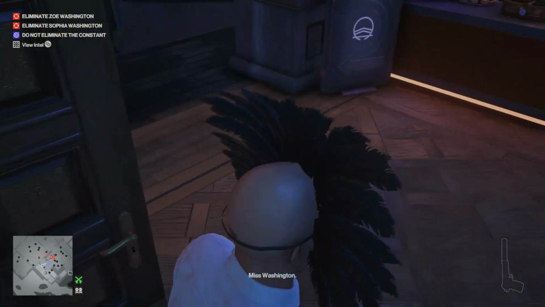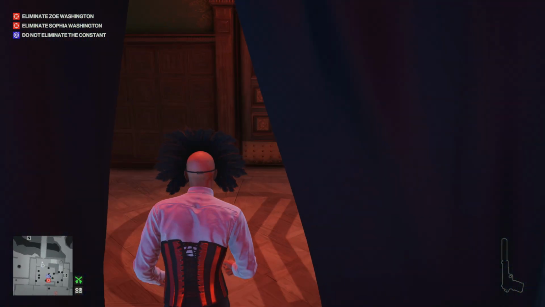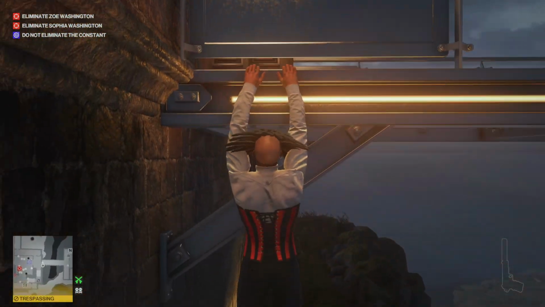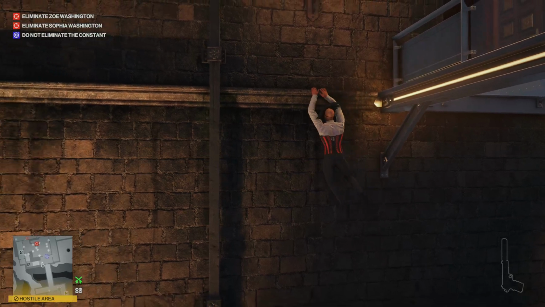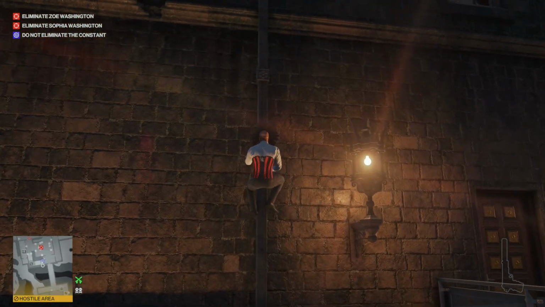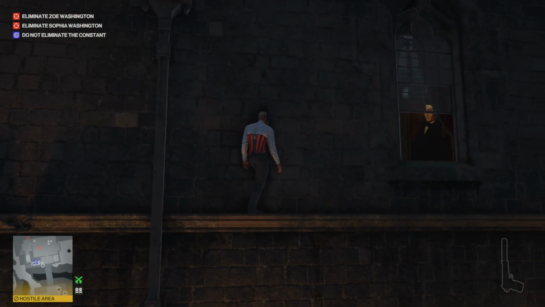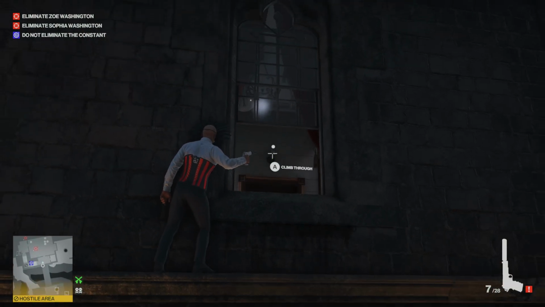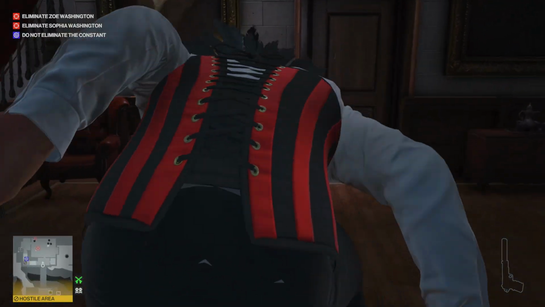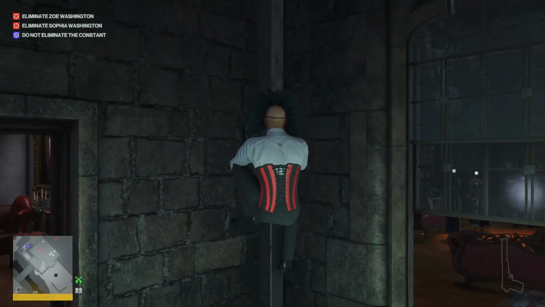Now instead of going the main way up where we would have to be frisked, let's just go outside and hop over the railing of the bridge and we'll climb up the wall. Once we're on this ledge out here, let's pull out our pistol and shoot the camera through the window. Then we'll hop through the window and go out this door to the right. We'll climb up the wall to the next level.